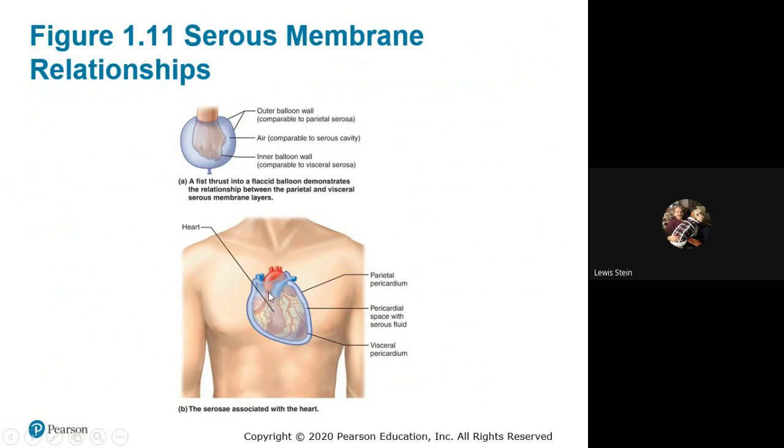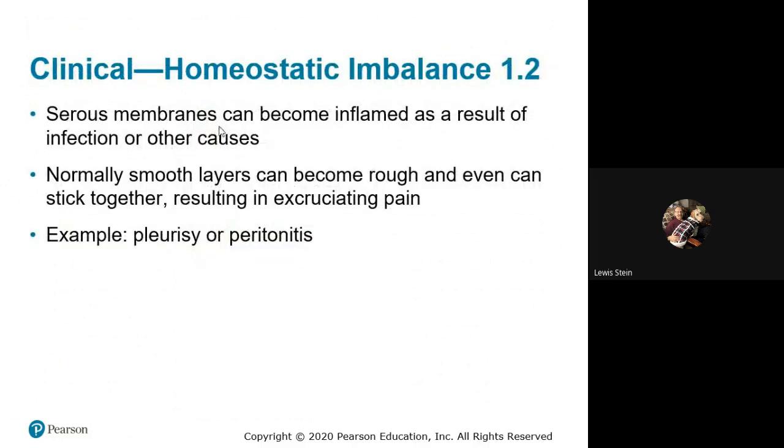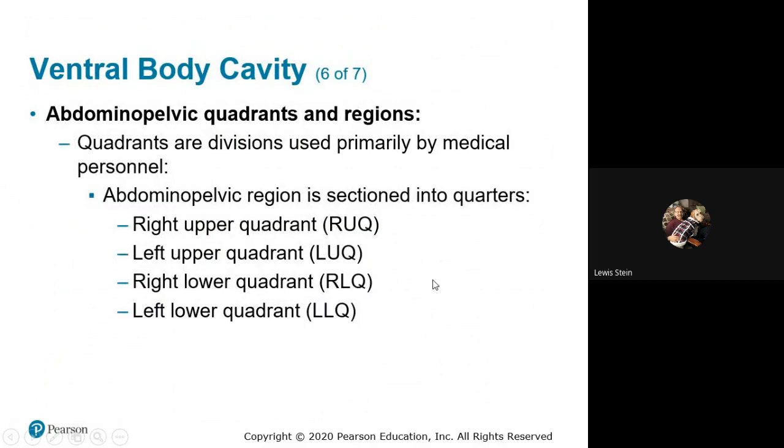And there's typically one on the wall, okay, and you'll see this again when we do the heart. The lining that's on the heart itself, like your fist if you pushed it into a balloon, is called visceral. Visceral means around the organ. So if it's around me, visceral. If it's on the wall that I might rub against, parietal. And that's going to become important down the road. And you can have problems if it gets sticky.